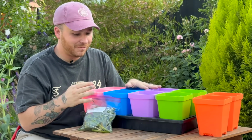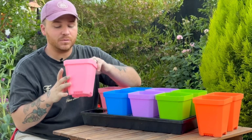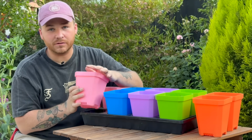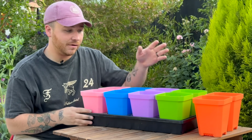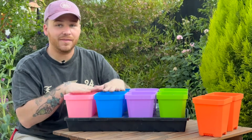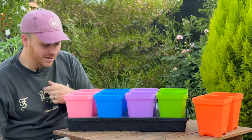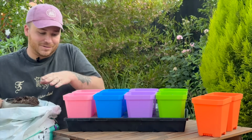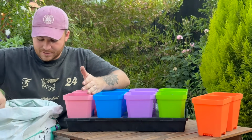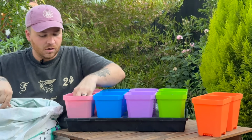Well, now that I have my bag of goodies, it is time to fill up all of my Bootstrap cells with soil. I'm going in with a very good compost, preferably peat-free if you have it. I'm finishing off a bag of non-peat-free soil, and then I will be switching over to peat-free. So peat-free is best, it's better for the environment, but at the end of the day, use what you have and use what you have access to. So filling these guys up with just a little bit of soil. I'm gonna fill them up almost all the way.